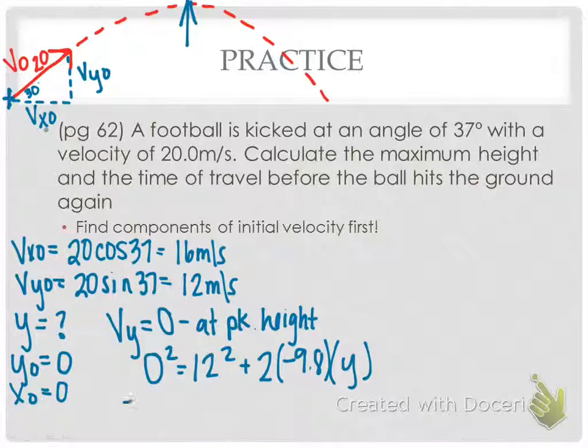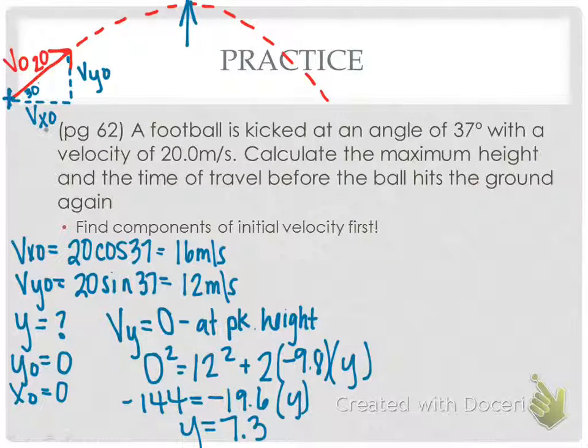Okay, so that means I have negative 144 is equal to negative 19.6 times y. Be careful that in this term right here, you're not dividing by 2, because one equation is times 1/2, one equation is times 2. I see a lot of people mix that up and they'll divide by 2 there instead of multiplying by 2. So make sure we get that 19.6. Okay, that means our y, or our peak height, is what value? I got 7.3, or 7.35 meters.